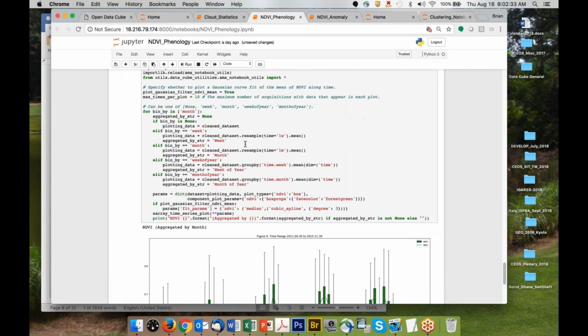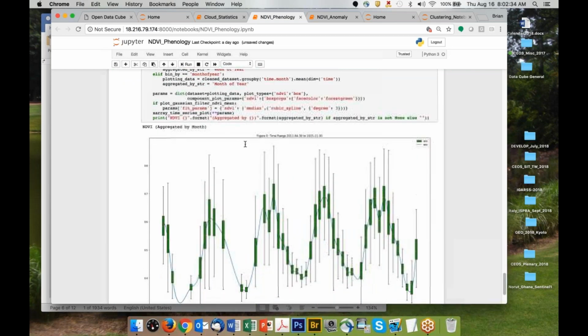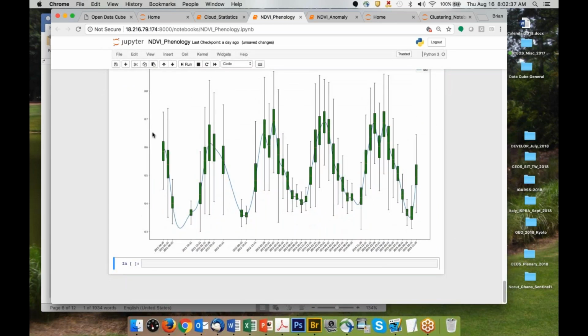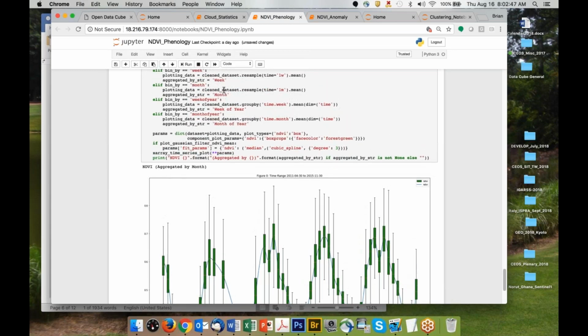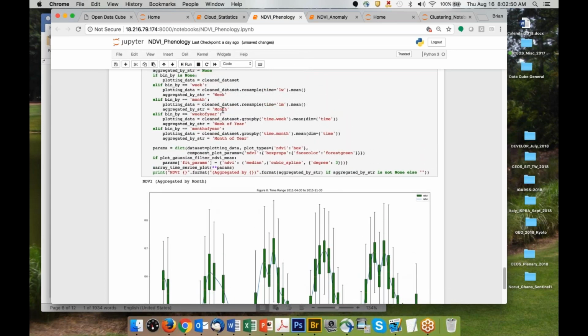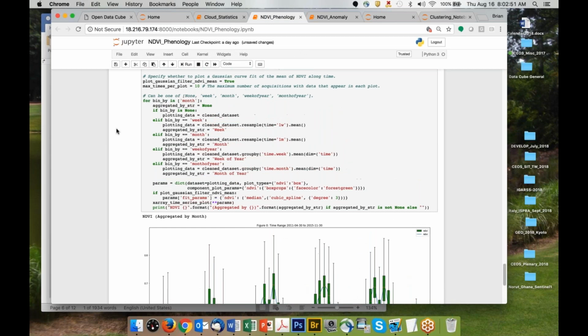And I plot this. This is going to show monthly binning of all of the years. So now it's by month for every year split out. So when you bin things, you pull the months together, or you can separate them into weeks and months. The weekly plot gets pretty crowded.